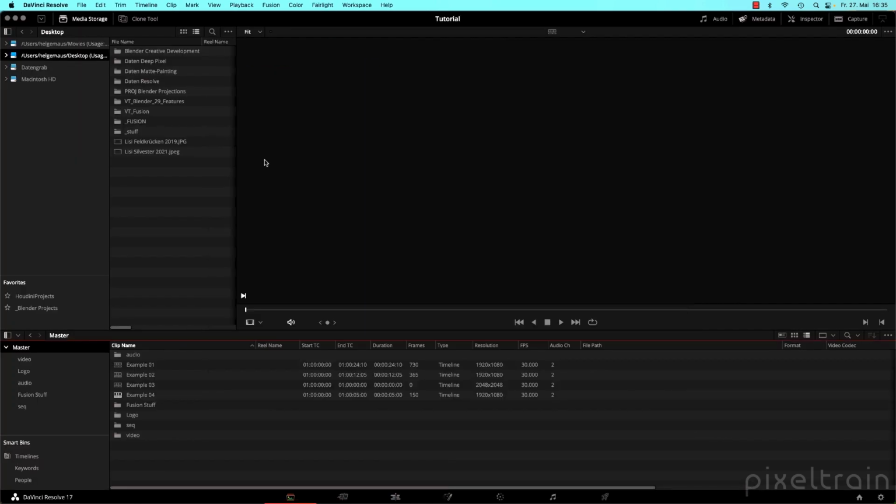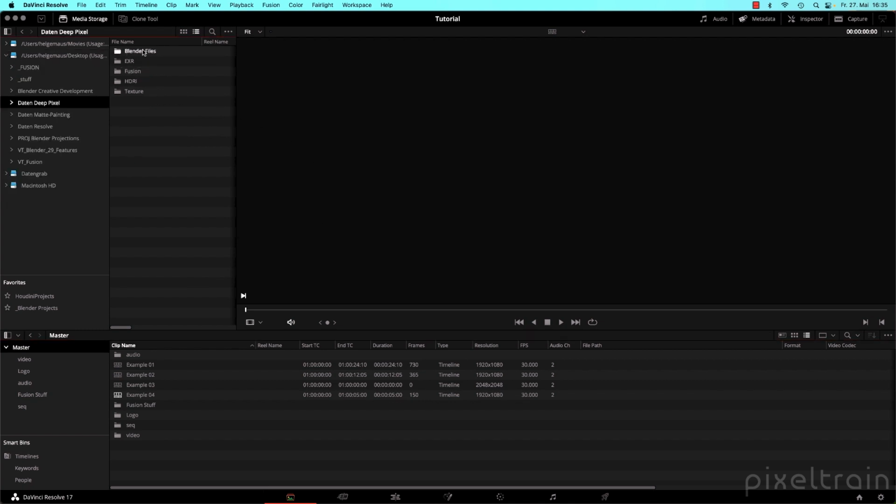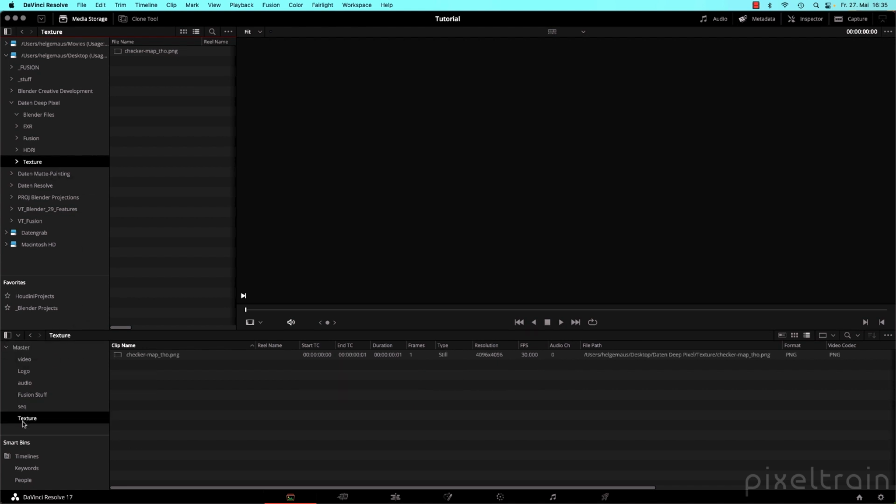Inside of Resolve, we start with our project, which we used last time. And you see, I start here on the media page because I want to show you how to import now the stuff from our data package. You see, here is my data deep pixel, and you see I have a whole bunch of folders. Last time we dragged files into that here, created bins with the right mouse button and so on. I want to show you a faster way. So if you have here bins, for example, texture, and you have stuff inside, what you can do is you can directly take here this bin and drag it here into your bin list on the left side. And all the stuff which is inside the folder is then copied over. Same for HDRI here.